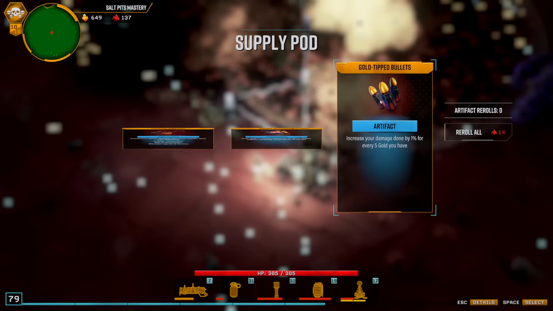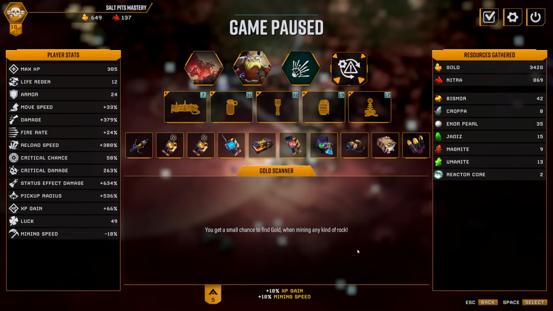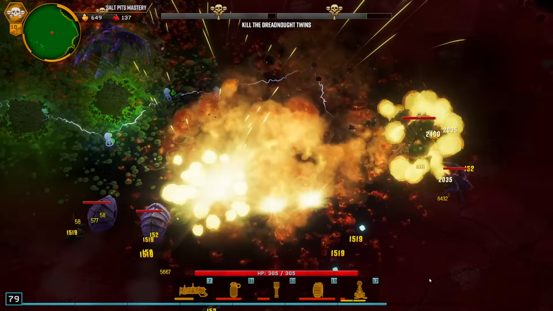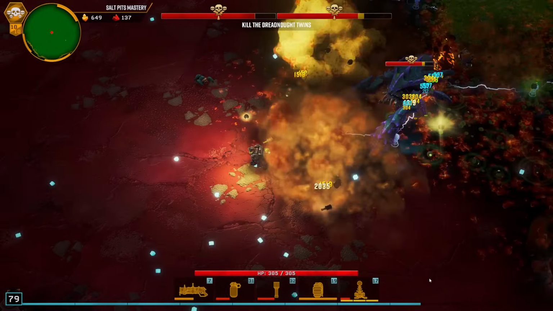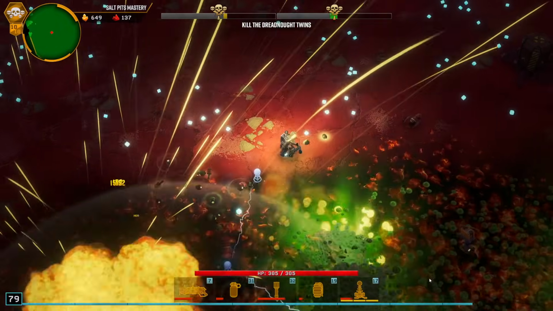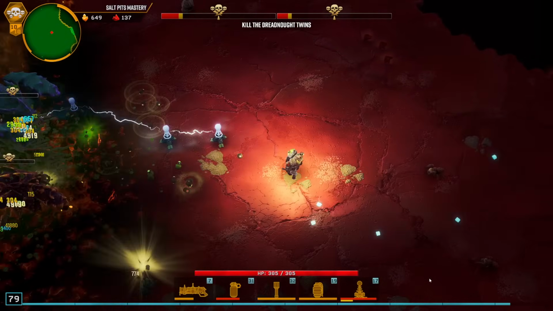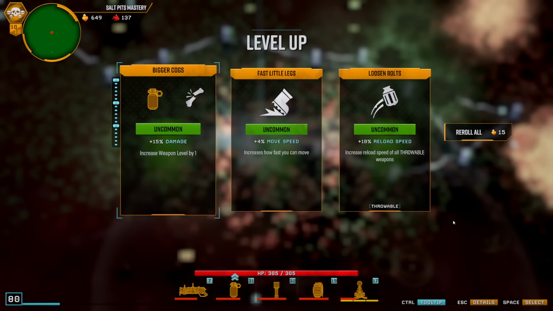That's 154 up to 379%. Should be some massive status damage here. Actually, let's just focus only the melee one and see how long it takes the other one to die. And they're dead. Dreadnought wiped out. Good work, team. Objective completed.